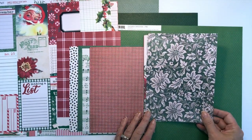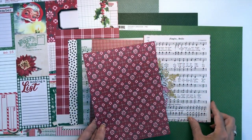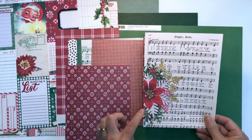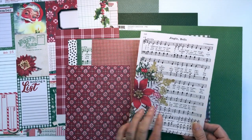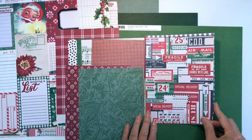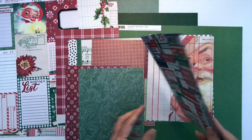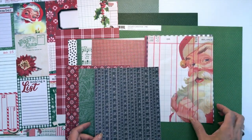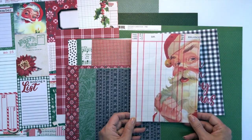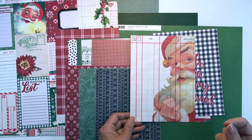And then we have this green pattern, very vintage styled. And then a red with a little floral. Jingle bells, a music sheet, again with a layered little embellishment over here. The back's another fabric print. And I love this one. It's all these different tags and labels. And the back is like a ruler print. And again, look at Santa Claus on this ledger. That's great. That's kind of like giving that look of you better be good.